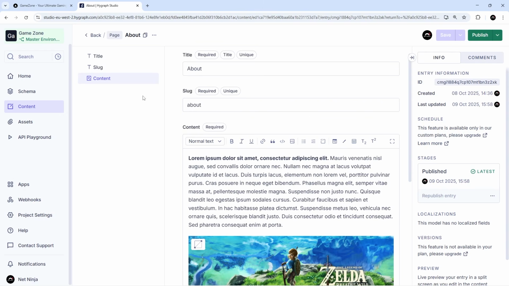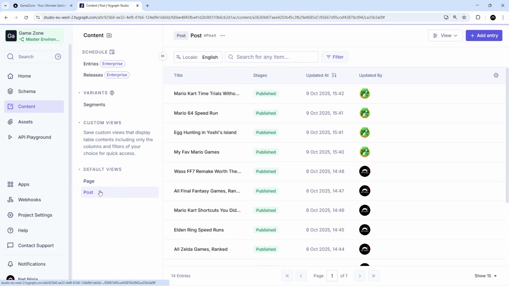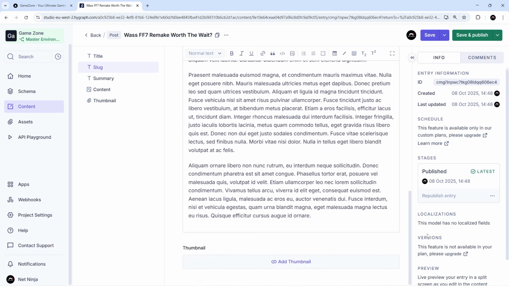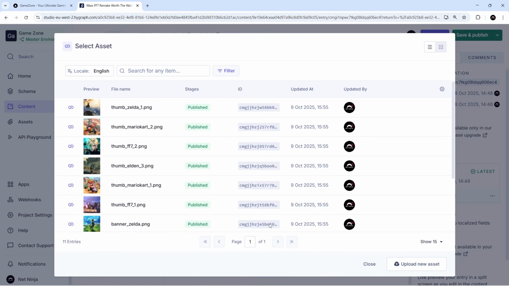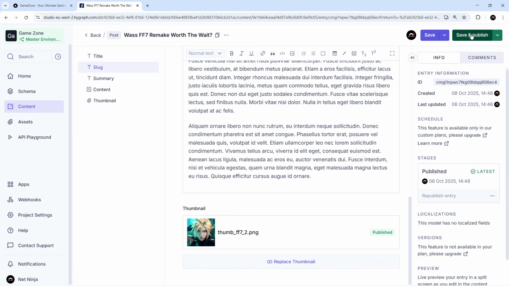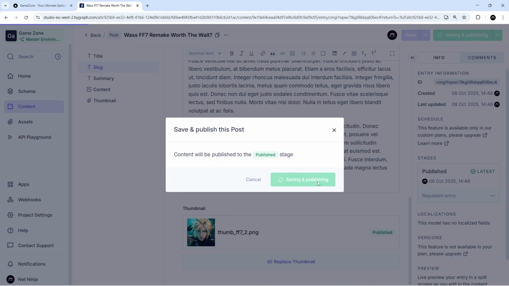And then I'm going to go over to the posts by hitting back and then go into the posts. And this time we're going to add some of the thumbnails to this. So I'm going to delete that first of all because that is a typo. And then down here we've got the thumbnail field, right, that we added ages ago but we've not used yet. But now we're going to add a thumbnail, and I'm going to select this one right here by clicking on this purple icon, and now we can see that thumbnail. And then we just need to save and publish.